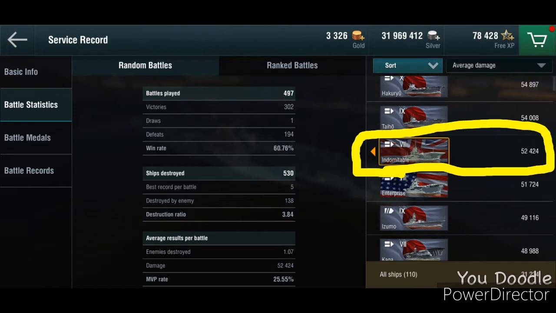So, the main things that you want to do with your Indomitable are scouting for the enemy and harassing other ships, keeping as many fires going at all times. You're going to end up getting a lot of assists in this ship and not as many kills.